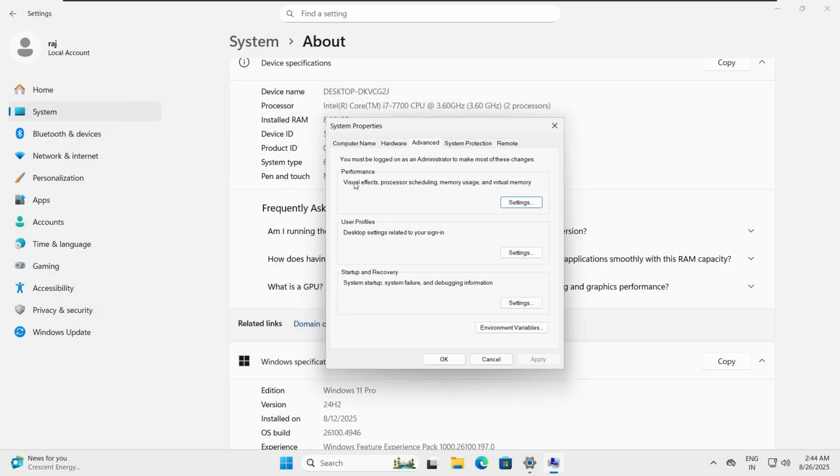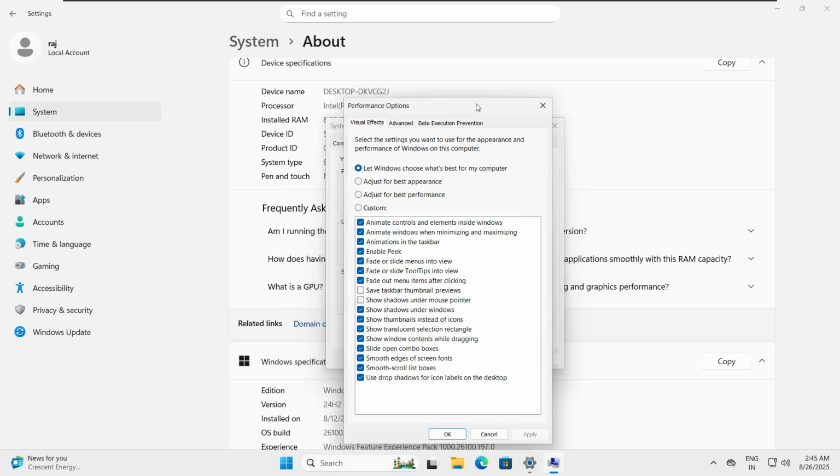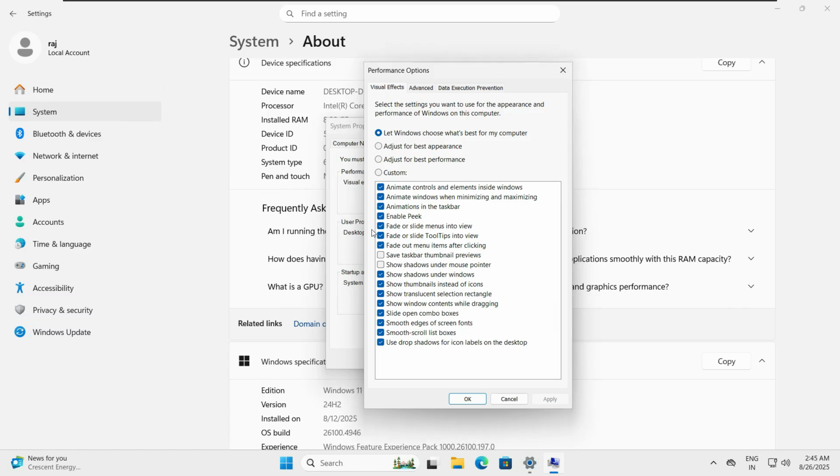You can see Performance, Visual effects, Processor scheduling, Memory usage and Virtual memory. Click on Settings and here you can see there are some settings. The default setting is Let Windows choose what's best for my computer.